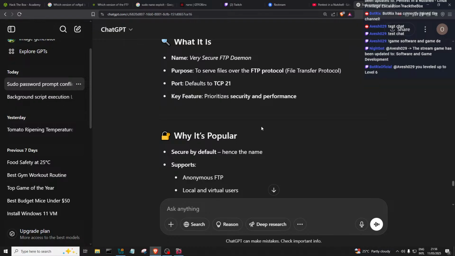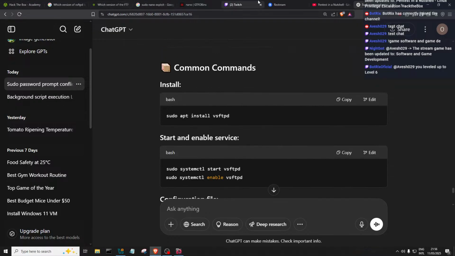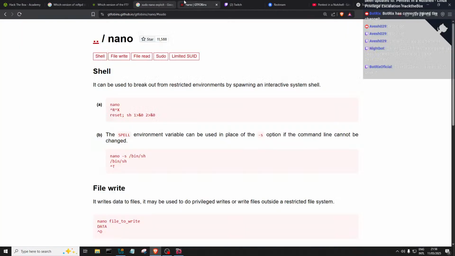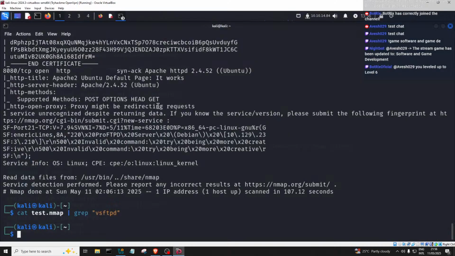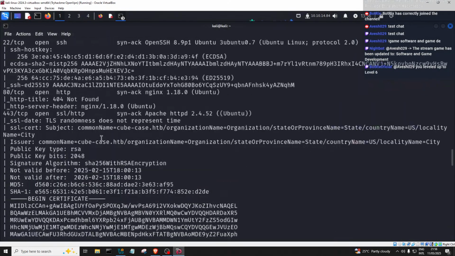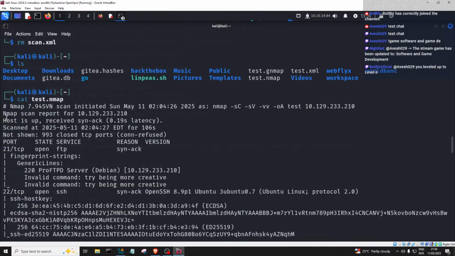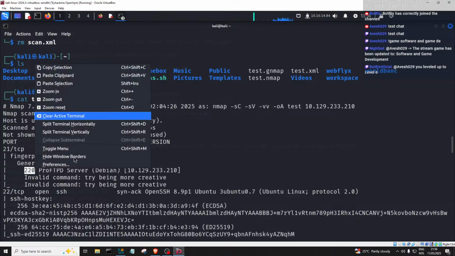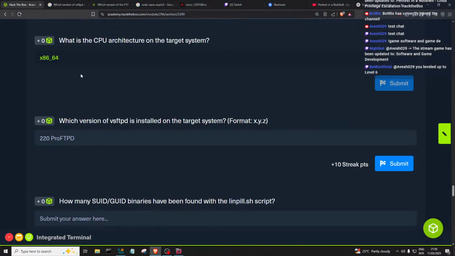Okay, it's port 21, so it should be somewhere in here, right? It should be here, port 21. Open FTP. 2020. No, that's not that.